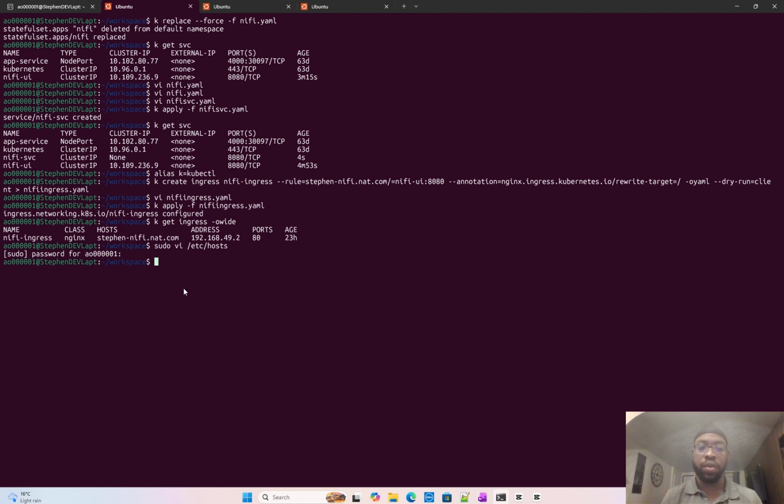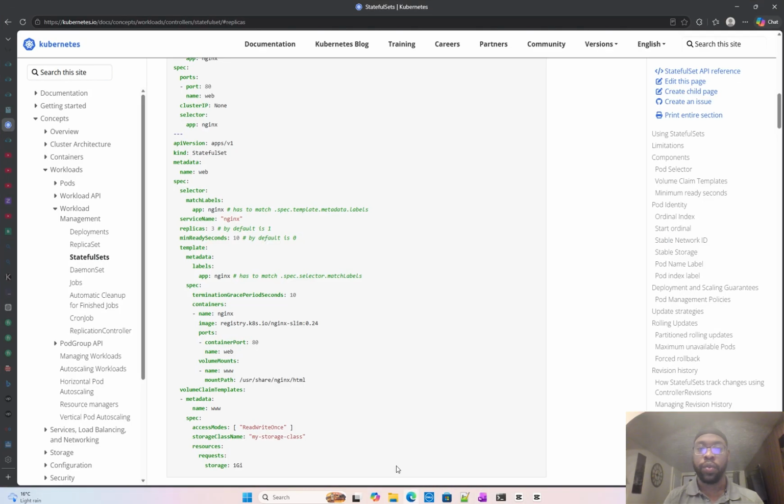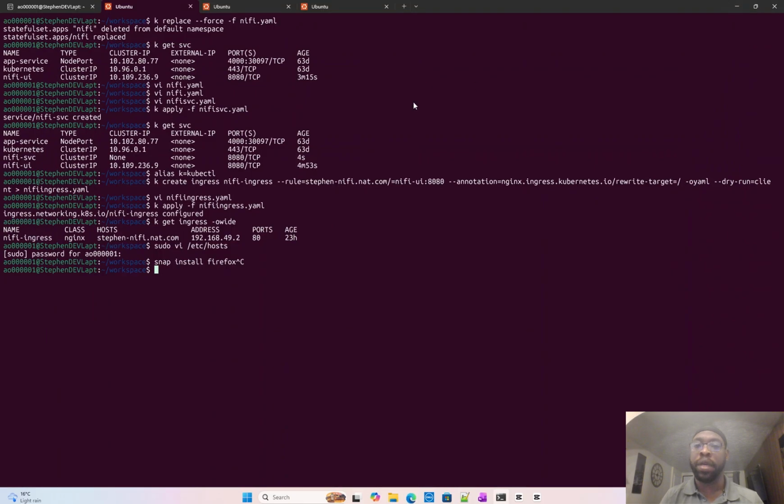Because this is WSL, you need to install Firefox within the WSL. You snap install Firefox. You can do that. I already did it, so it's been installed. If you try to access it from your web browser, it's not going to work unless you correct some networking issue with WSL2. WSL2 has a networking issue, that is a rabbit hole. But for an easy setup, you can install Firefox in WSL and use Firefox.